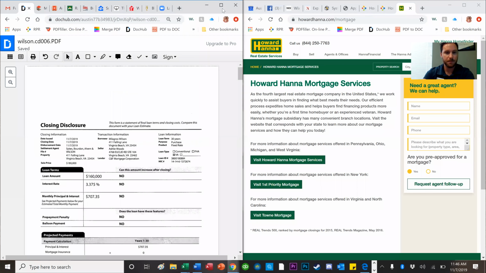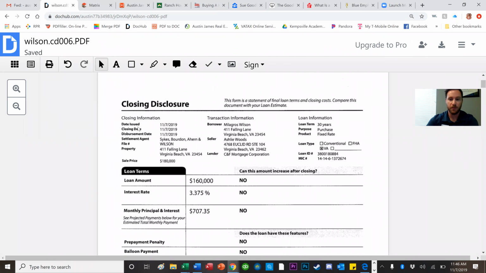Hello, everyone. Today we're going to go over how to review the closing disclosure, the CD, for whenever you have a closing. So let me share my screen here. That way everyone can see what I'm looking at. Okay, and let me make my screen bigger so everyone can see better. There we go. All right, so we call it the CD because obviously closing disclosure. So if you ever hear that, this is what it's referring to.